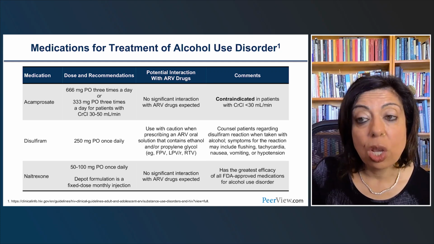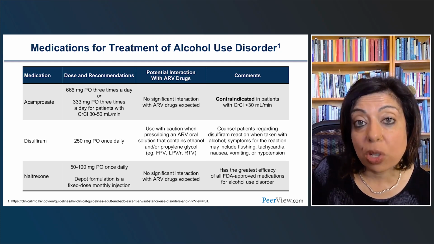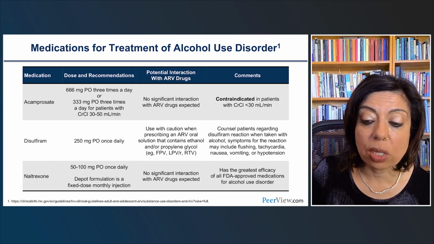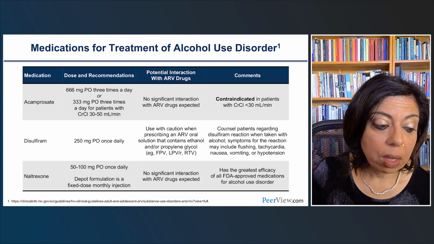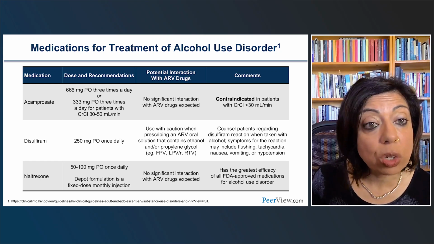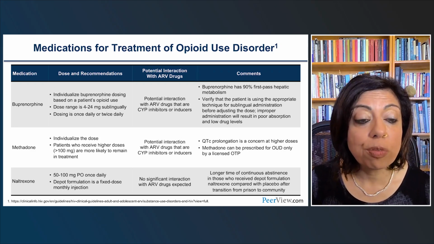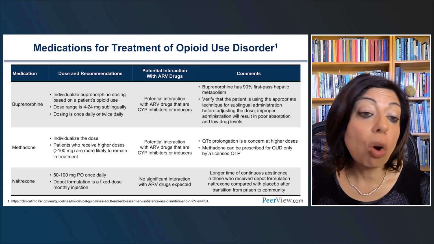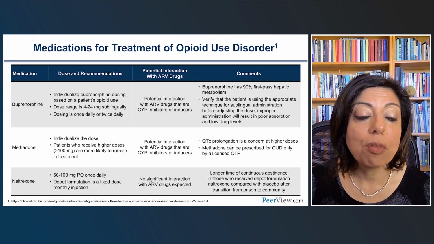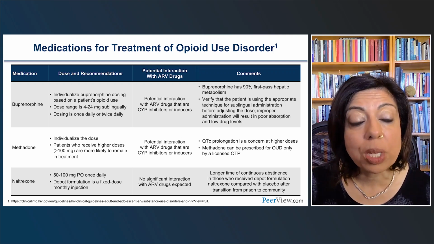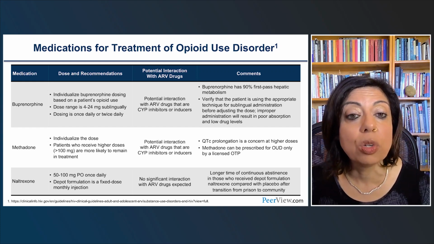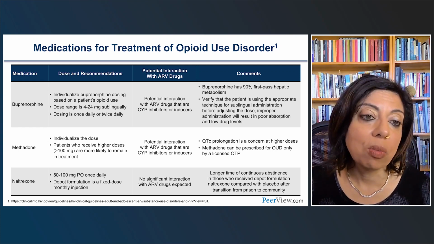And there are no contraindications with the use of medications like buprenorphine and methadone that we use for opioid use disorder, or some of the more experimental medications like Effexor or naltrexone for methamphetamine use disorder. These are the medications that we use for opioid use disorder: buprenorphine, methadone, naltrexone. They all have pluses and minuses, including having to pick up that methadone every day for the methadone outpatient treatment programs. And buprenorphine can have concerns in the community about withdrawal, but if we do everything right, we can certainly minimize any risk of withdrawal.